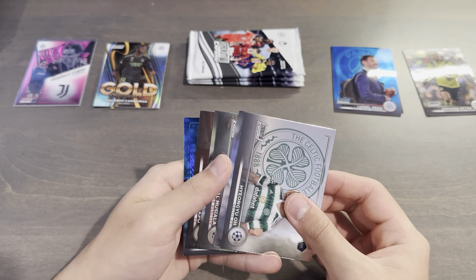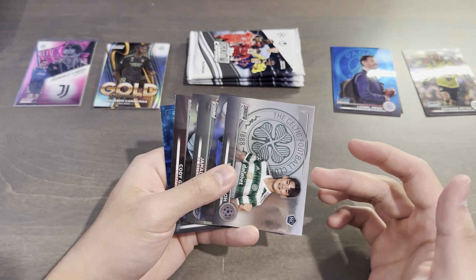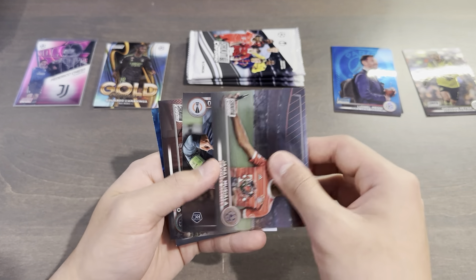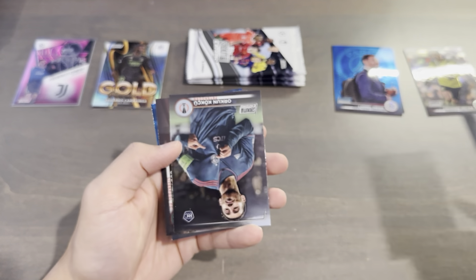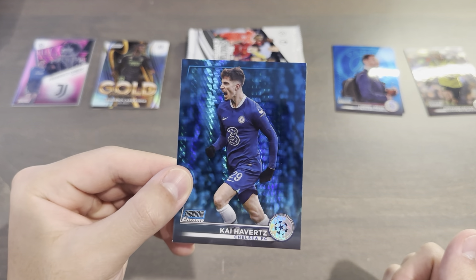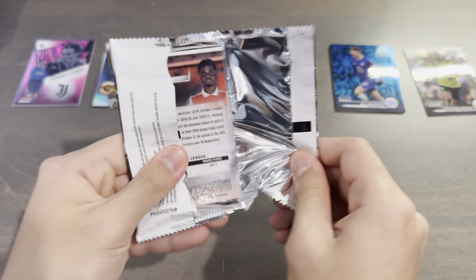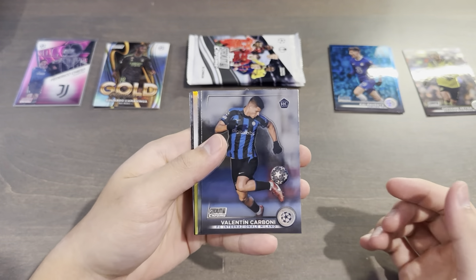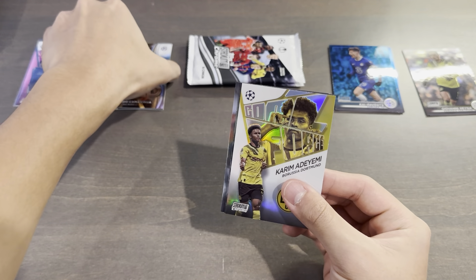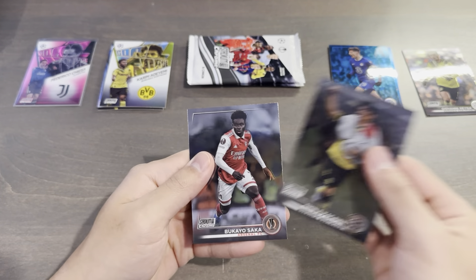It seems like the blue prisms are extras because each pack says five cards but this one clearly has six cards. Hyun-Yoo Oh, Joao Felix, Jamal Musiala — I like that picture with his UEFA Man of the Match. Hyuk-Shoo, Gakpo, and a Kai Havertz blue color match in his former Chelsea kit. Then Karboni, Sule, and Adeyemi Goal Force — we had Moukoko and now Adeyemi, so that's two Dortmund Goal Force inserts. Kagawa and Sokka.